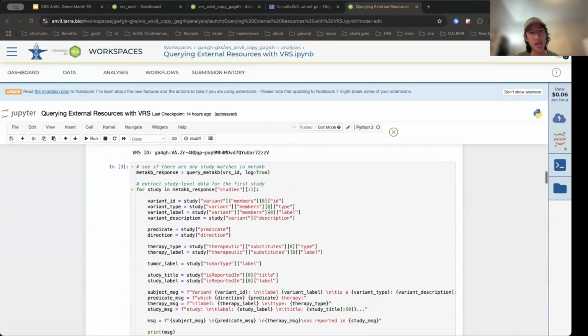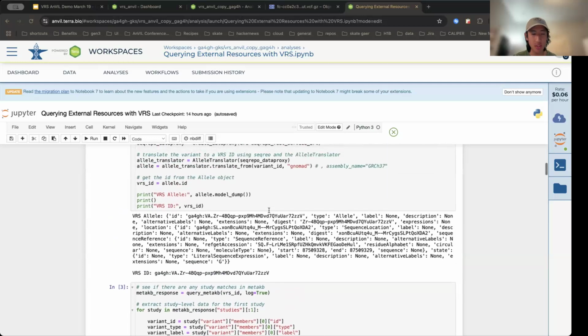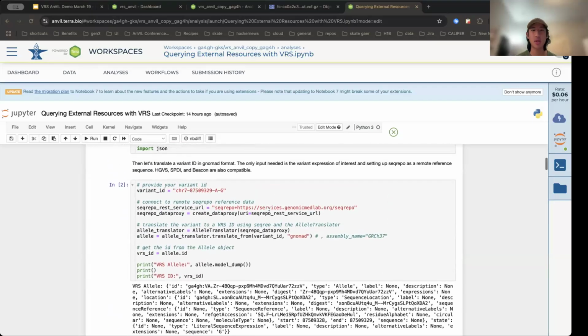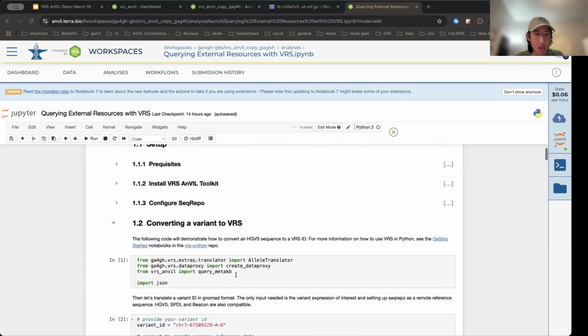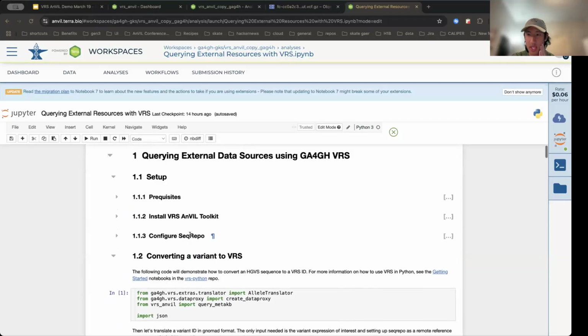But for now, let's say, oh man, I still want to work with Verse. How could I maybe query an external resource, making use of those Verse IDs, as a way to interoperate or to reference other variant information in an external resource? There's a couple of setup steps, similar to the setup steps we do within the workflow, which is installing the toolkit and making sure your reference data is available to your workspace.